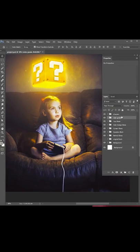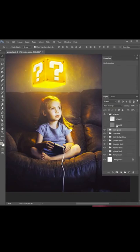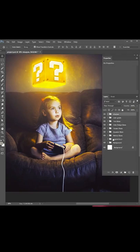Finally, after I'm completely done with the picture, I just added some sharpening to the overall picture, and then I sharpened up her eyes as well. And guys, that's pretty much it. That is how I created this picture. A lot of it was done in photography because I had that orange glow above her head, and that really helped out in the final picture. You can see how bright the top of her hair is and the top of her hands and her legs, and that really sells the idea that there is an orange glowing box above her head.